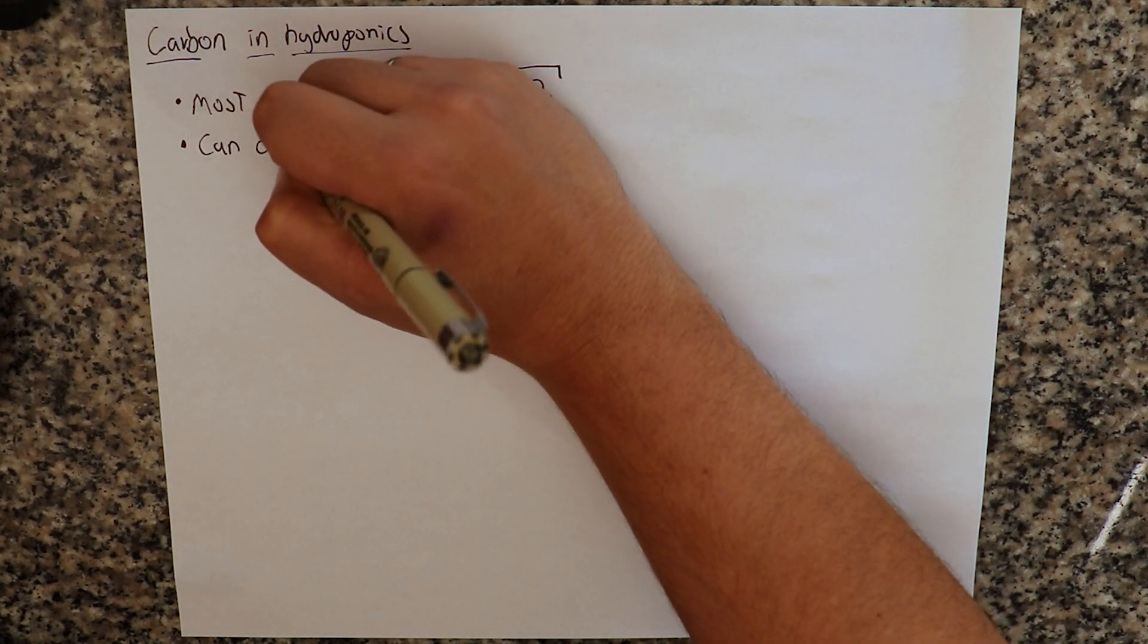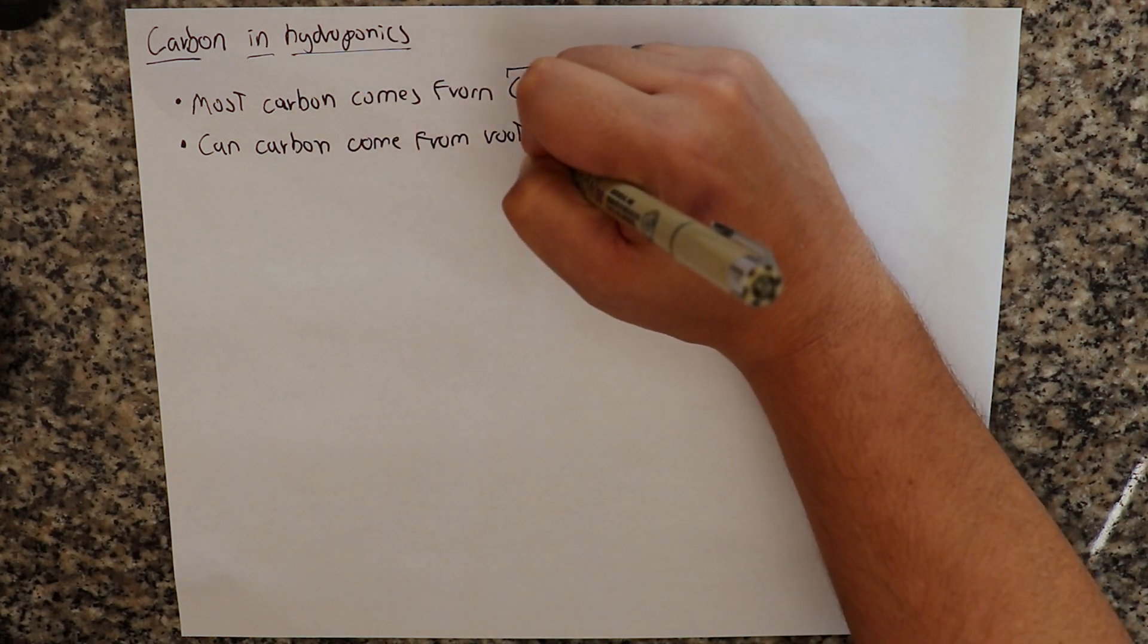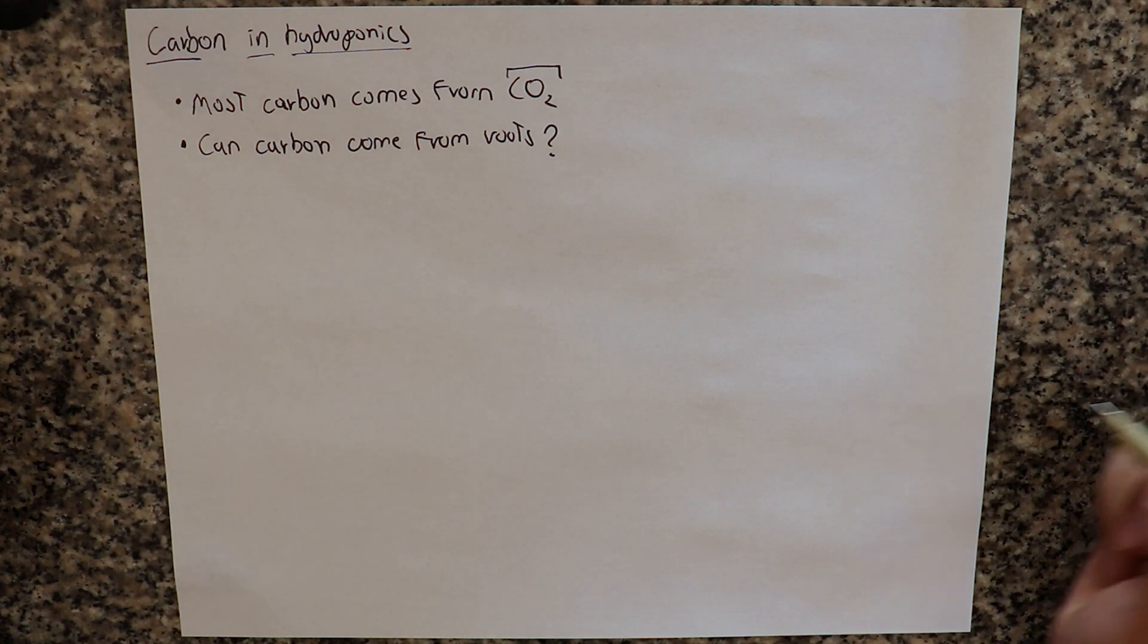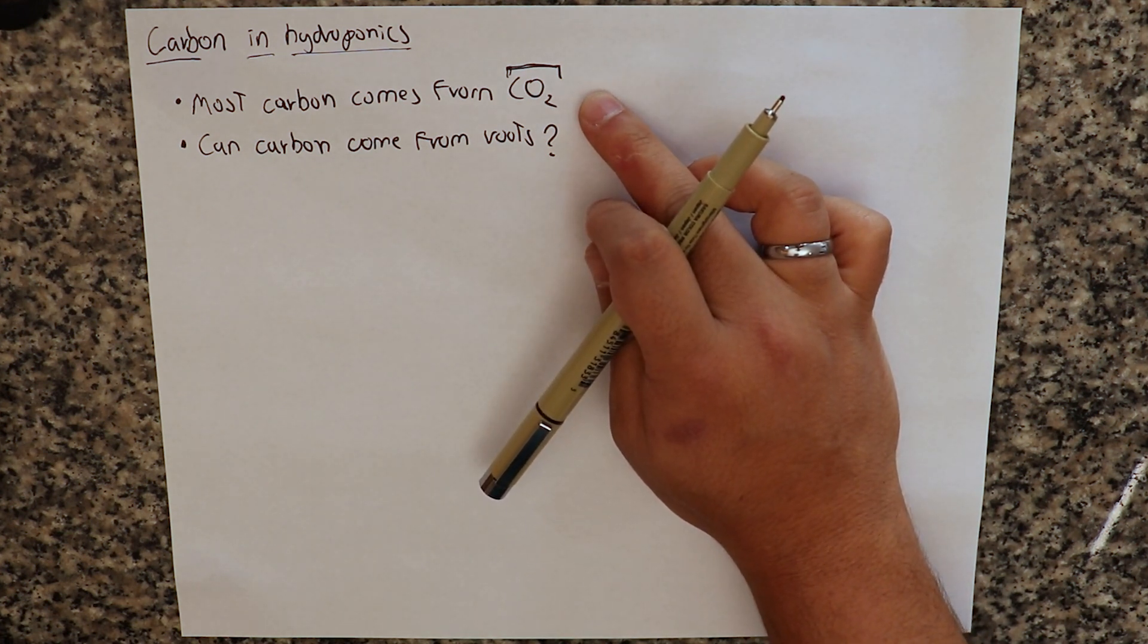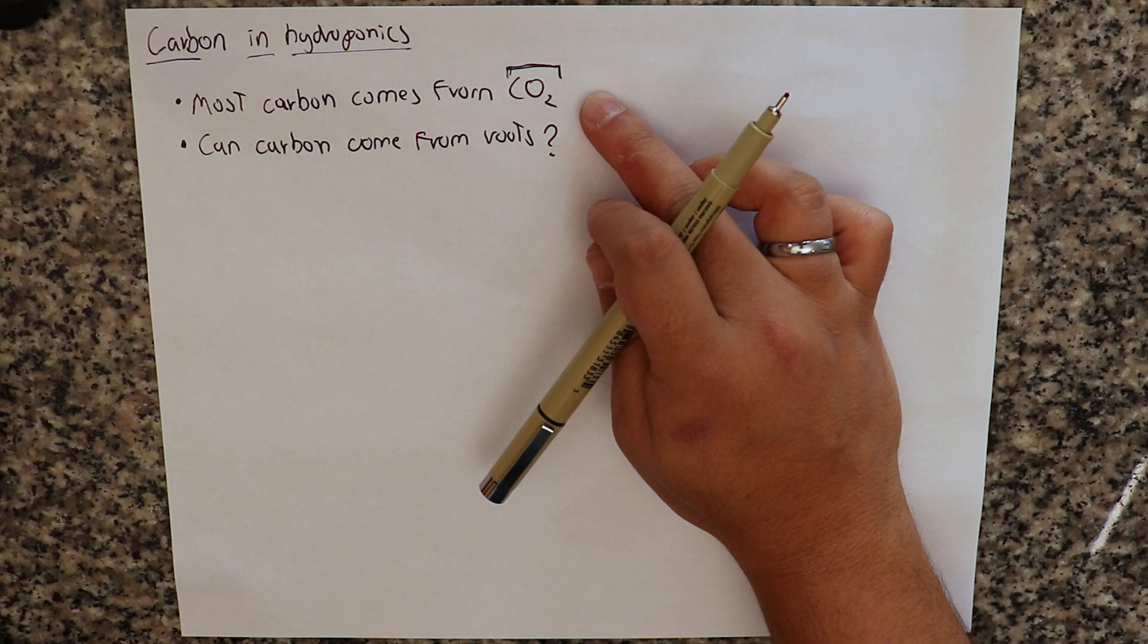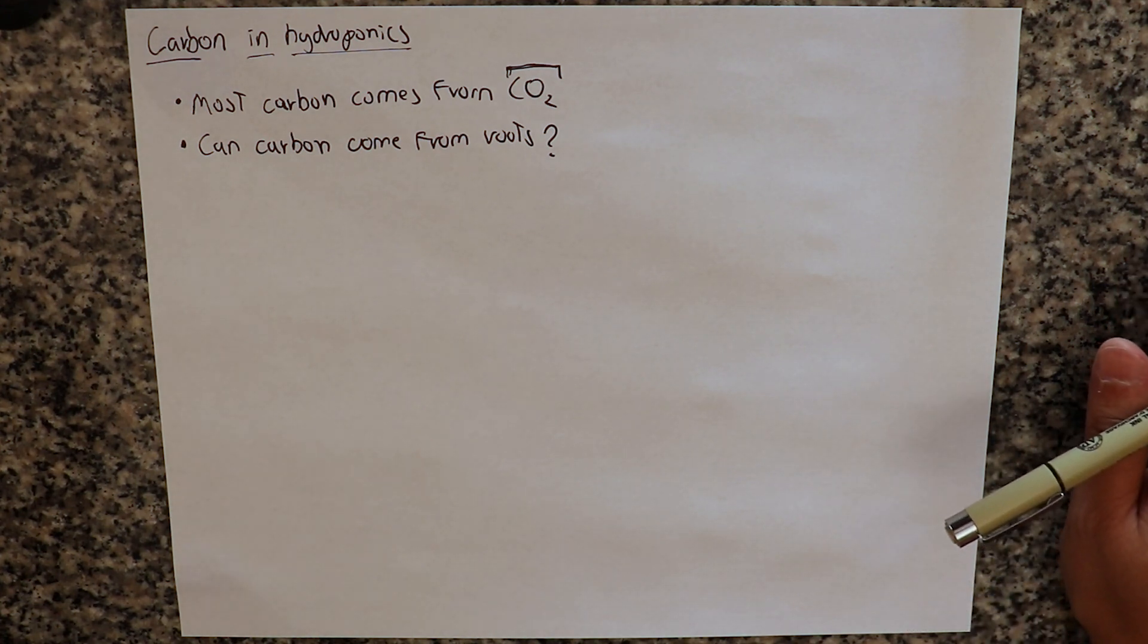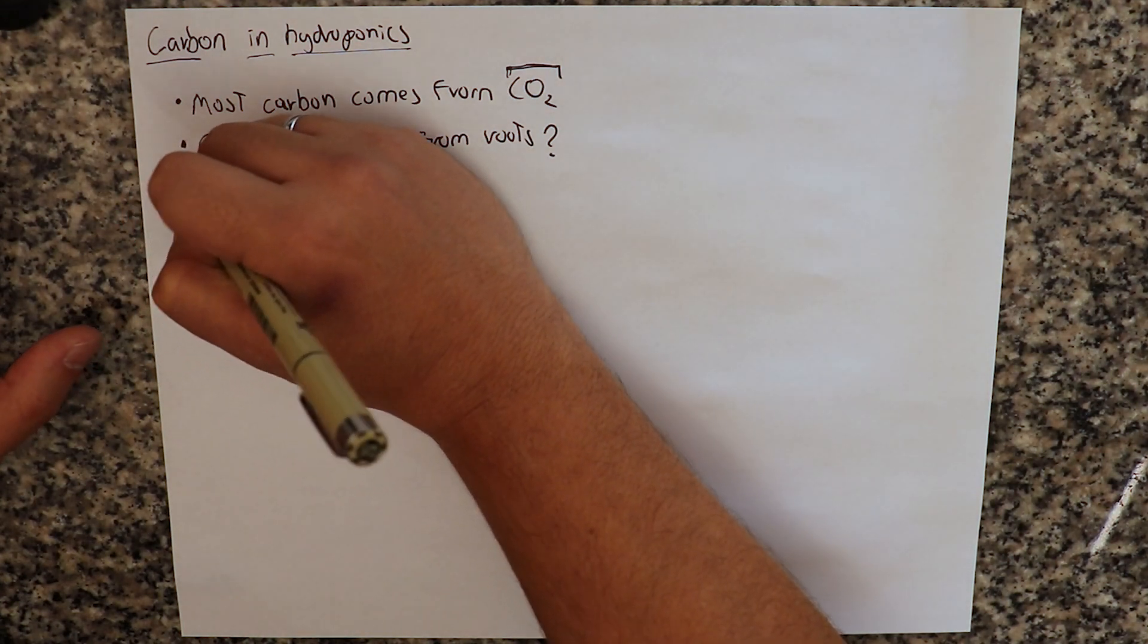Which is, can carbon come from roots? Could we add a carbon source to the roots of the plant such that the plant takes carbon significantly from the roots instead of the air? Why? Because the carbon that we get from the air is oxidized carbon, it's carbon plus four. But the carbon in carbohydrates is reduced carbon. So the plant needs energy to perform the transformation. If we could provide carbon in a way that is already reduced, we could save the plant the trouble and have it just build tissue with the carbon that we provide. That would be very cool.